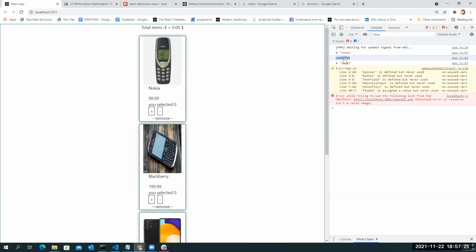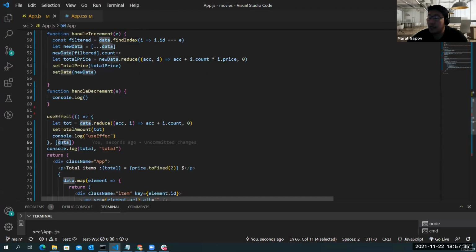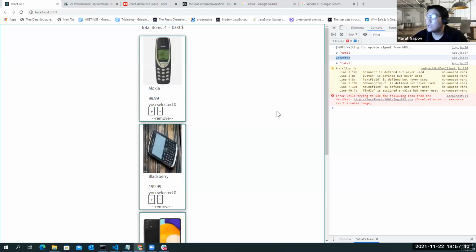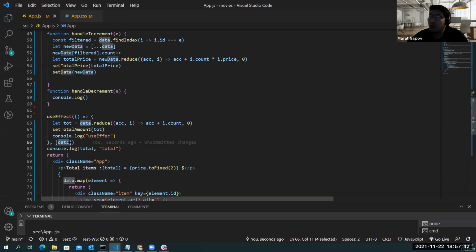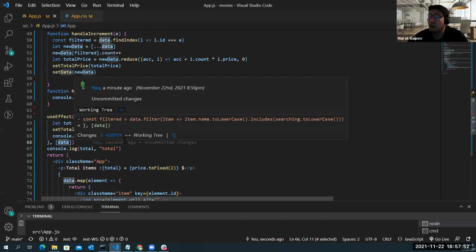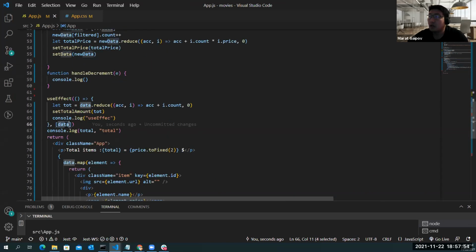Because useEffect runs after render one time, the life cycle. Yeah, it runs definitely once, even though you put here a dependency array. It definitely runs once, and the next time it never runs until there is a change in data, in this state data. It never ever runs, even though you have many changes except data. But when there is a change in your data, it runs again one more time.